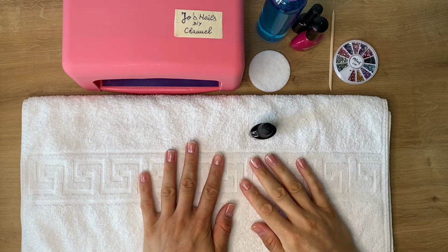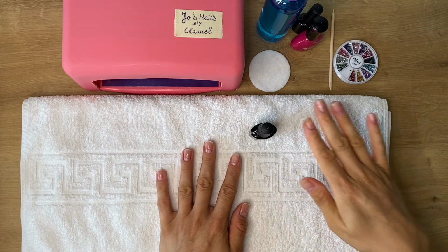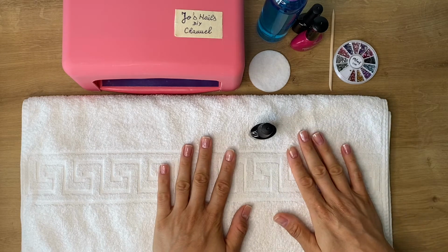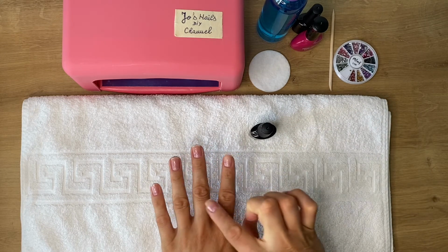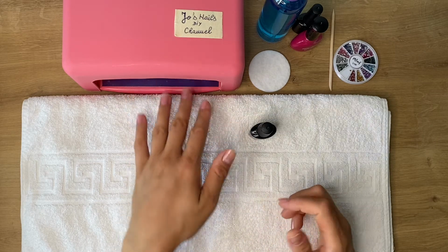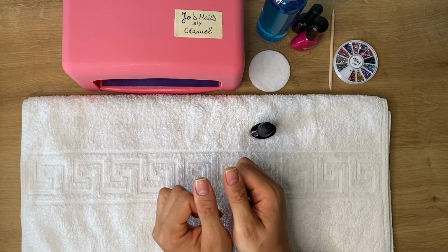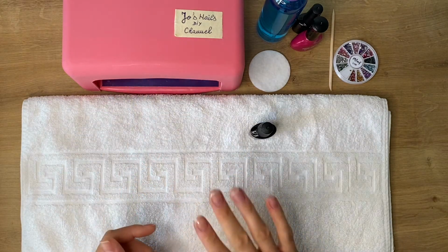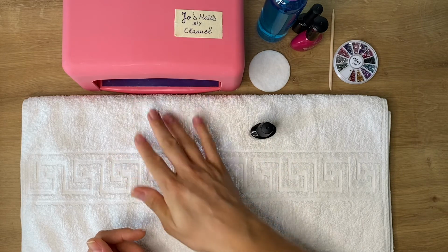Now about the other layers, the base coat, the colored nail polish and the top coat. When applying them, apply a layer on these four fingers, put it in the UV lamp, then apply on these two fingers separately, put it in the UV lamp, and last these four fingers.